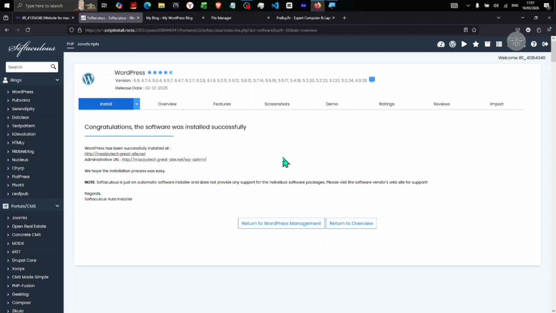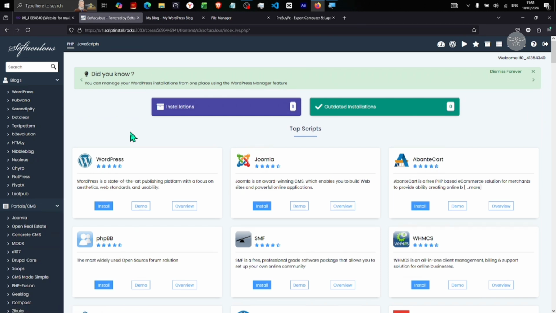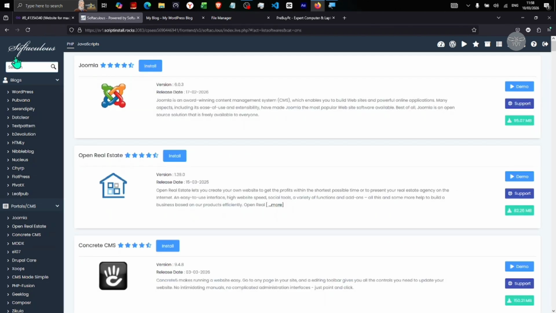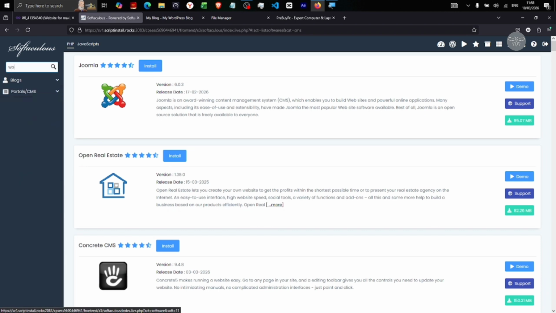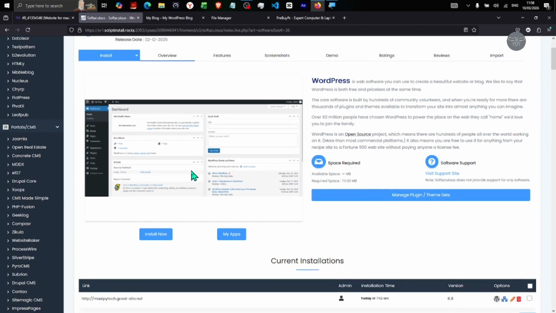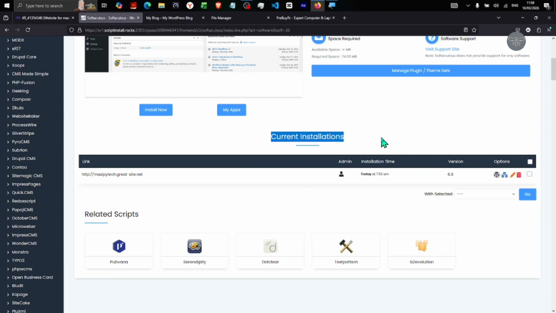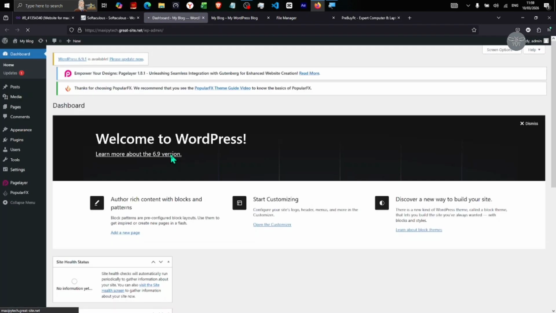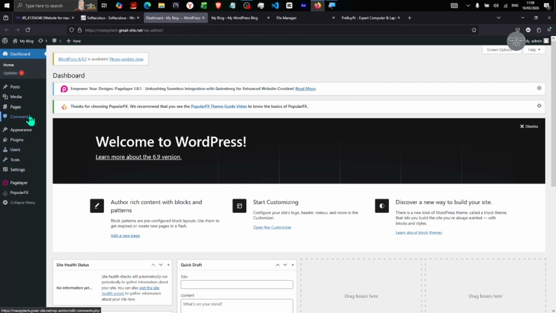And if by any chance you are on Softaculous's homepage and you want to access your WordPress admin so that you can customize your site, maybe the looks, the pictures, the fonts, everything, you only need to go to Softaculous, and then here you need to search for WordPress, and then tap on it. It should bring you to this page. You should see these current installations, and then tap on this icon, log in to the admin, and then it will take you to the WordPress dashboard where you can customize your site, media, pages.